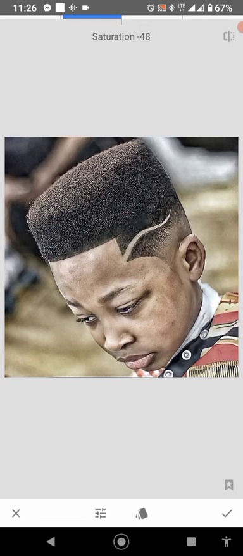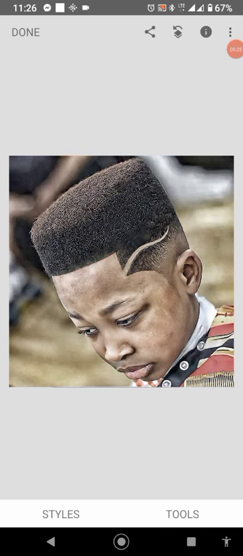Then click on the tick here again. So this is the only thing we are going to do inside Snapseed. Then save it. Click done. Click on done, save.